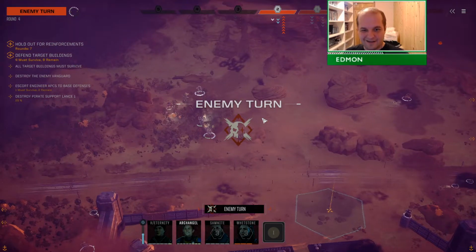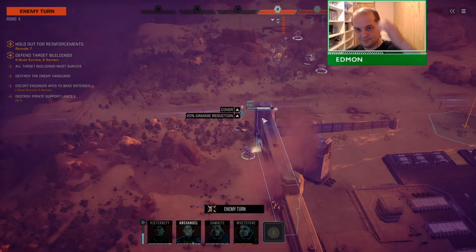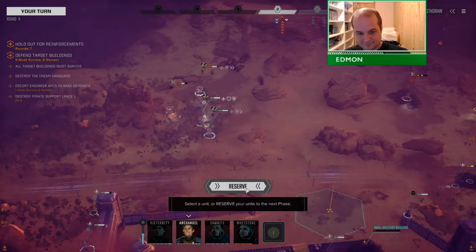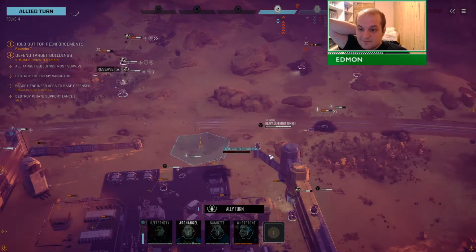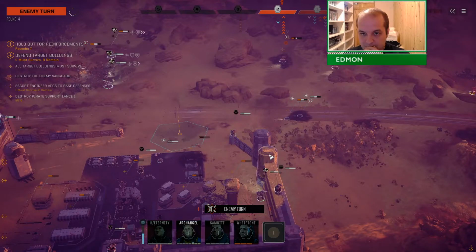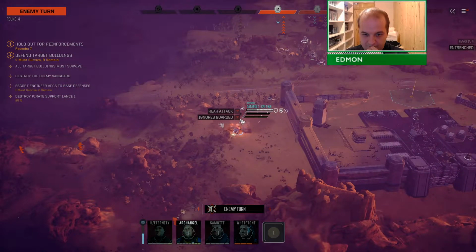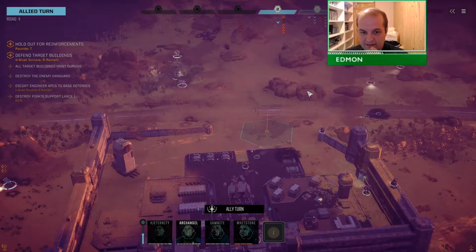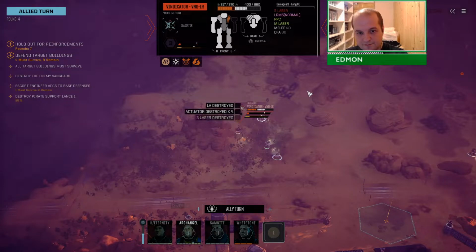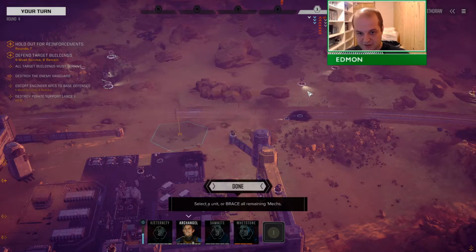Well, good luck, Marauder. Good luck. I did not get the catapult, so they've still got sight. Oh, go for the catapult. Or that Vindicator, that'll do. Okay, weird choice of multi-shot there. Maybe he didn't have a shot on the catapult.